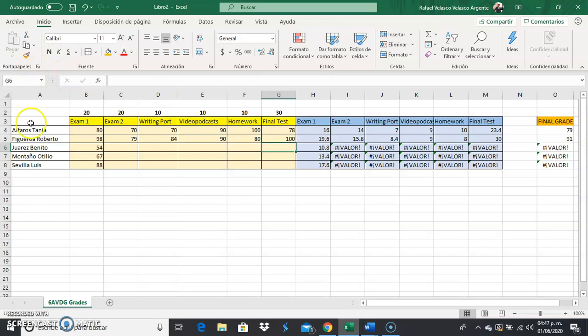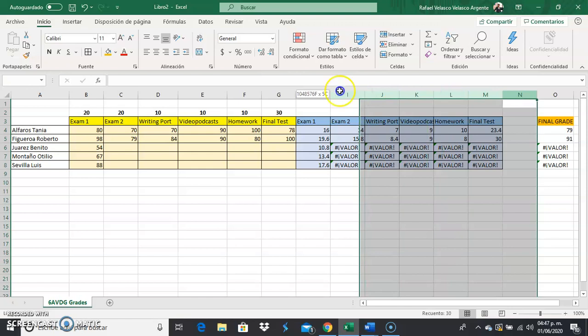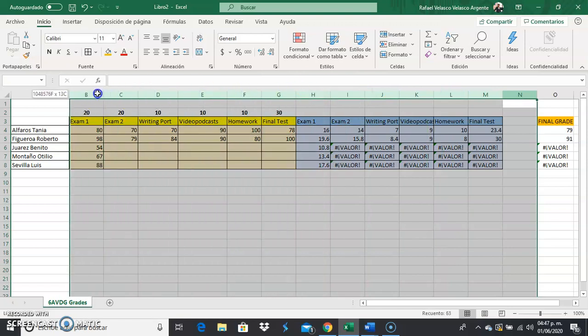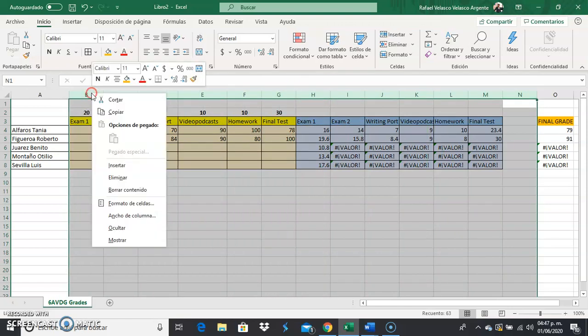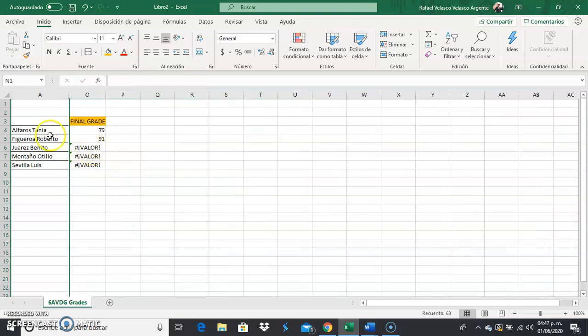What happens if you want to present this information to your students, but you don't want to send them all this thing? You just go to the letters here, and maybe you just want to show them their final grade. So what you do is that you mark all of this, right click, and hide. You hide it, and then you got all the final grade.